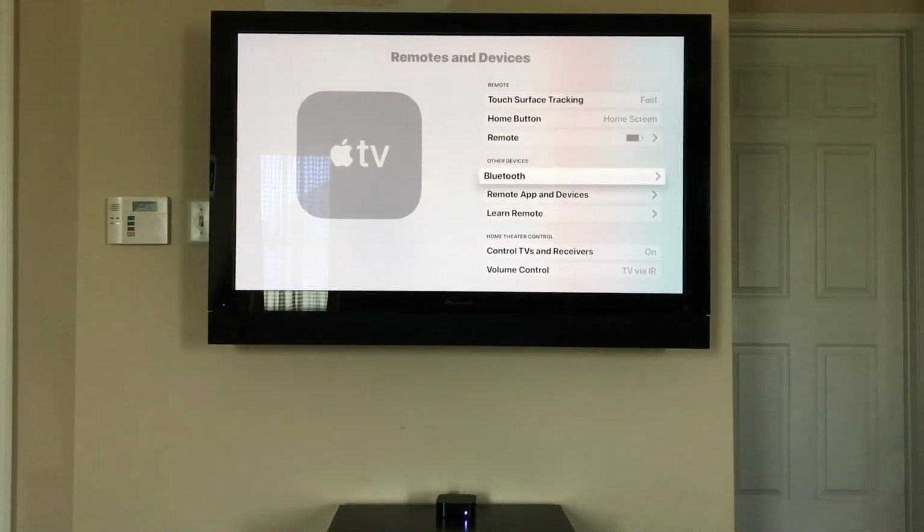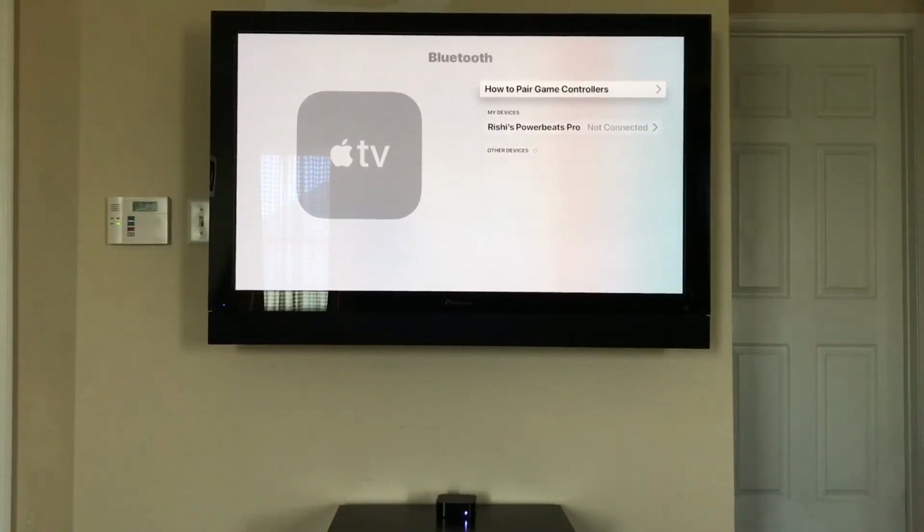Go to Bluetooth. Put your headphones in pairing mode. That's what I'm gonna do right now. And it'll appear up and just click it. And it'll pair. Now you can use your headphones with your Apple TV. So yeah, those were three useful Apple TV tricks.